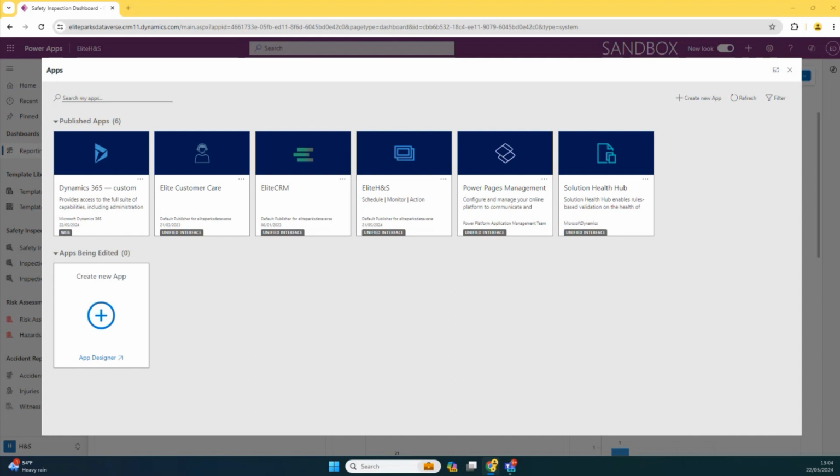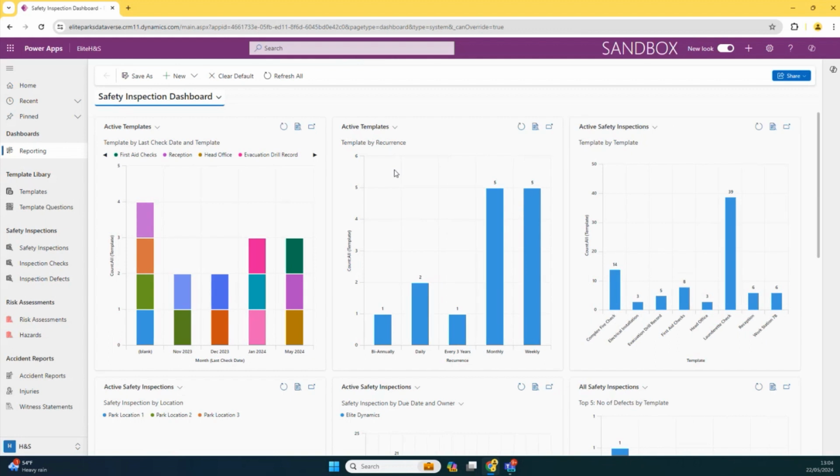What I'm demonstrating here is that Elite Health and Safety, which is this app here, can sit alongside your other apps, whether that be CRM, customer care, Elite Apps, manufacturers, dealers, or whichever it needs to be. This app will work across any device, whether that be a tablet, mobile phone, or on a desktop mode like I'm showing you today.